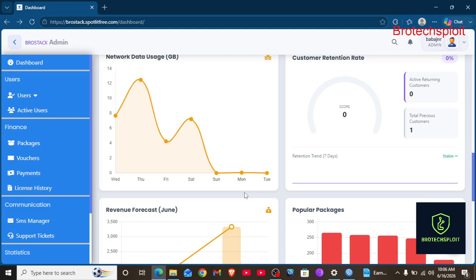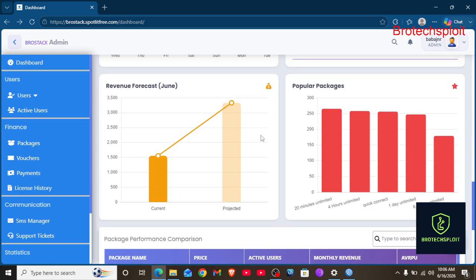You also have the customer retention rate section that displays the score, and the revenue forecast that is able to project your total earnings by the end of the month.